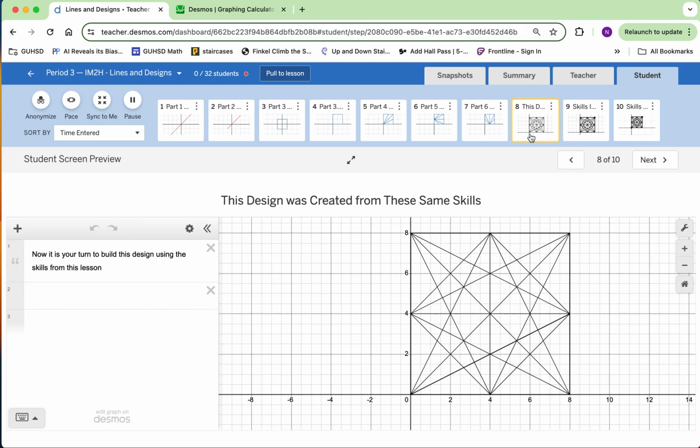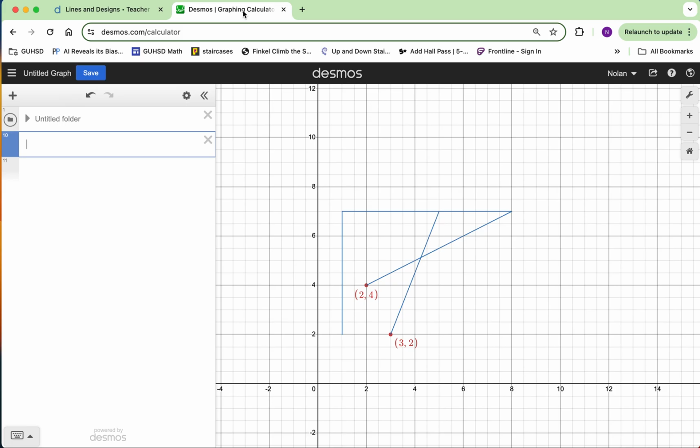But what I want you to do is practice your skills of building the polygon box and then drawing these line segments matching these given equations. One way to approach this is just to think about how many line segments there are, and you could count them, and if I counted correctly, I think there's a total of 16 line segments inside the box. So one approach would just be to set up the box using the skills on screen 3 or 4, and then use 16 different equations to match these lines. What I'd like to do is show you a technique that could be useful for doing this.